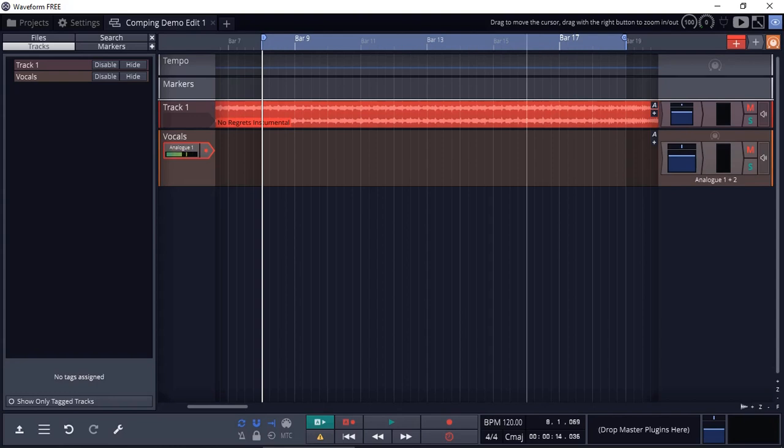To start comping, all you need to do is set a loop marker, like I have here. I've selected a bar before the actual verse starts and a bar after the verse finishes, and it will keep looping, and looping is enabled by the button down here. So as it plays and records, it will keep looping, and I'm just going to keep singing. Let's arm my input for recording for the vocals and ready to go.